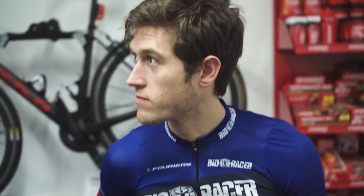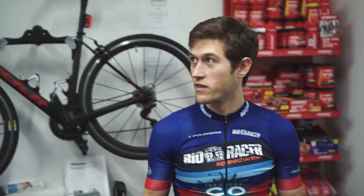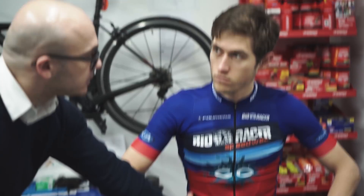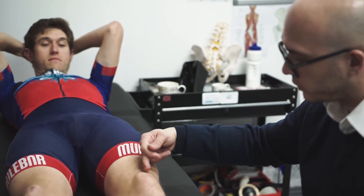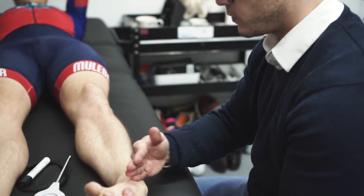Perhaps as you sit up, if that side is shortening, one side is coming off the saddle while the other goes into it — or you're off balance as a result. We need to look at the pressure mapping and the fit because the pain could also arise from the saddle being uneven. What we do know from this initial assessment is that your left leg's hip flexor muscles are weaker, and these muscles here are in a state of constant contraction. When you're putting power down the pedal, the force vector goes down this way — if you have tightness here, you have to demultiply this force by the angle.